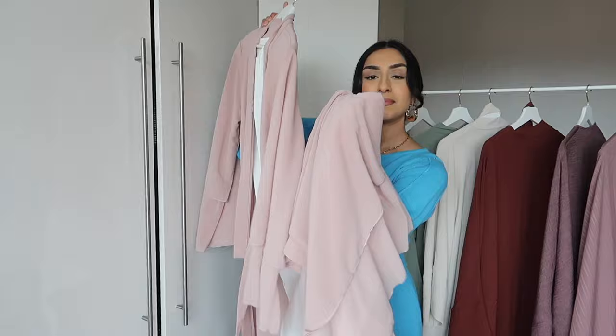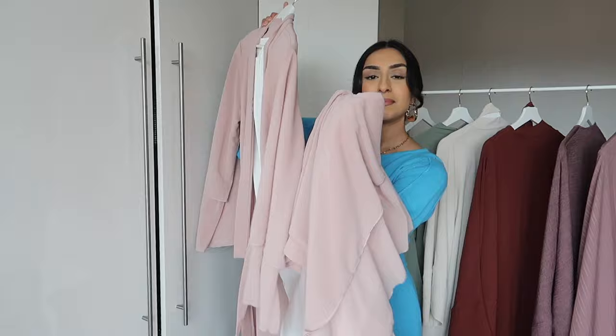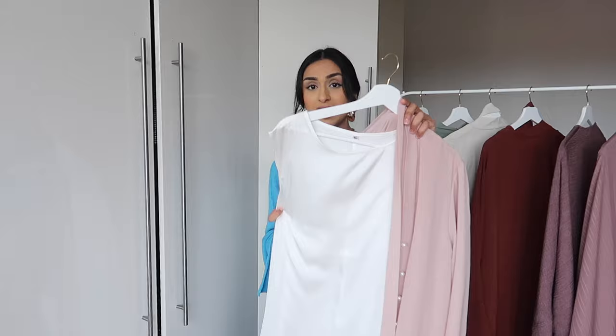The next one I got is so girly and fun. I'm actually going out for a meal with my friends tonight and I think I'm going to wear this. Look at the sleeve detailing — how cute is that? It's like a layered sleeve, and then the bottom is like that as well — a two-tiered kind of situation. This comes by itself and you get a tie with it as well.